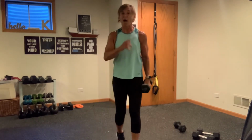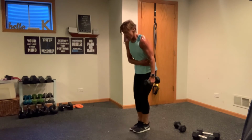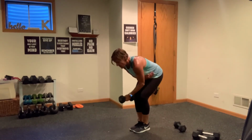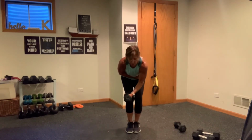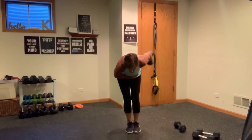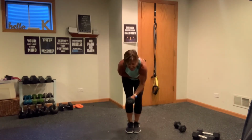So we're working the delts, the front, the rear, rhomboids, triceps are coming along. Here we go, wrap it around, feet together, hinging down, getting ready, slight bend in that elbow. Four, up, three, up, two, one. Four, straight back, four, control, three, two, and one. Remember when you give me that lateral, you're not pulling that elbow behind you. It's directly out to the side.